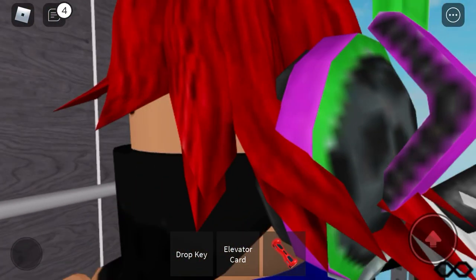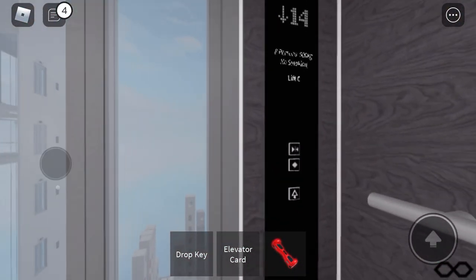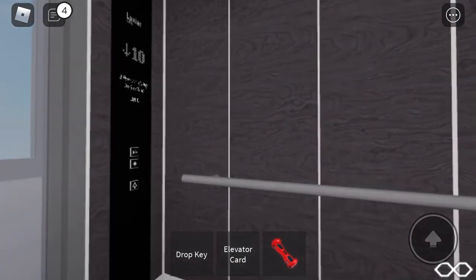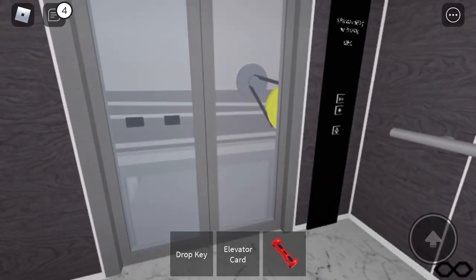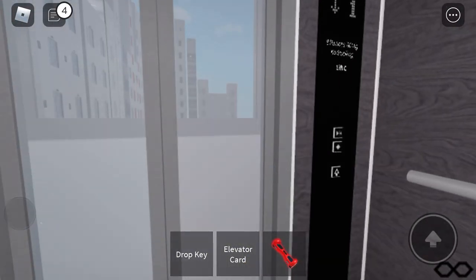We're going back to lift C to do a cab view. It's a nice overview of your ceiling. Floor indicator, door open, close and alarm. Gray wood walls, your glass, and your marble floor. And you can see elevators that were filmed earlier in the video.